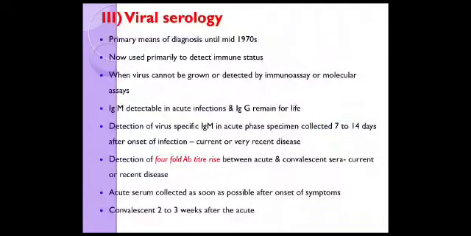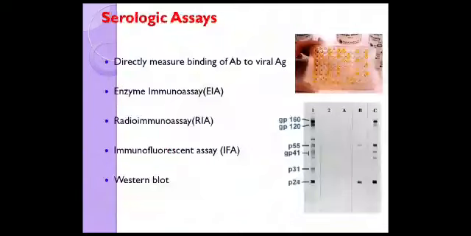And usually we take it as a diagnostic titer whenever there is a 4-fold rise in antibody titer between the acute phase sera versus the convalescent sera. For the acute phase sera, you collect it immediately after the onset of the symptoms, that is for the detection of IgM antibody. And for the convalescent sera, you wait for about 2 to 3 weeks after the acute onset to collect the sera. So you should have a 4-fold rise between these two.